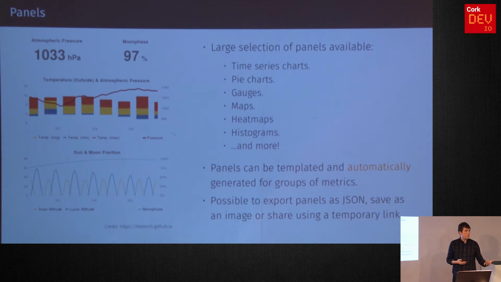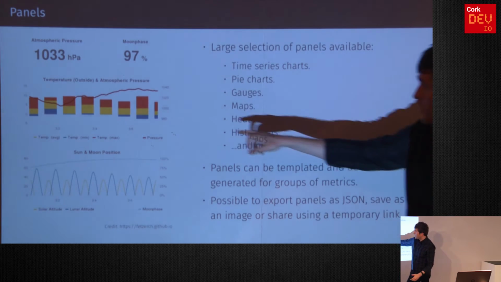Again, panels can be exported as JSON, and crucially, you can take a panel, click share, and get an anonymous URL. You can post that to someone in your team. They don't need any access rights to your Grafana, and they can see what's going on. They can click and drag and zoom in and get a feel for what's happening. So if you want to create a bug report, it's really nice for that kind of stuff. You attach a Grafana URL in there, and they can see, let's say, something goes wrong here in the middle panel.